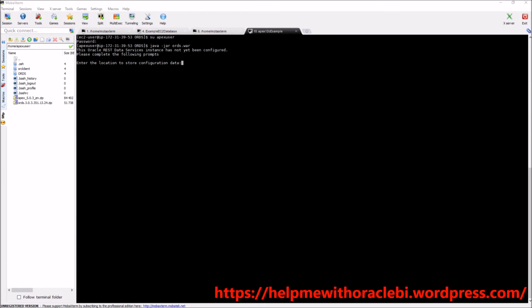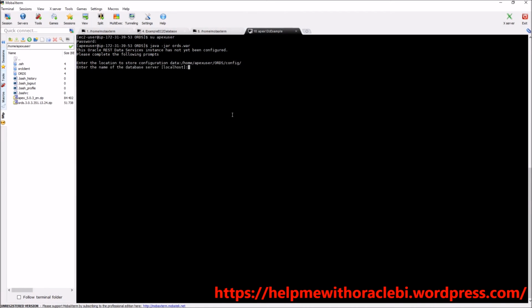If you forget to put the slash in or something like that, it will get mad at you. It doesn't particularly matter where you put this, but it is very important to have this slash at the end, or it will explode and you'll have to delete this ords directory and re-unzip everything again so that you can get the config to work again. So anyways, we'll give it that.